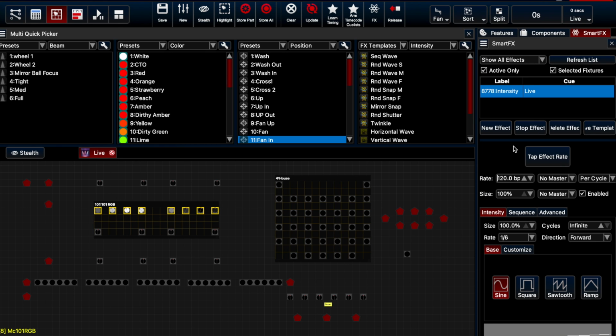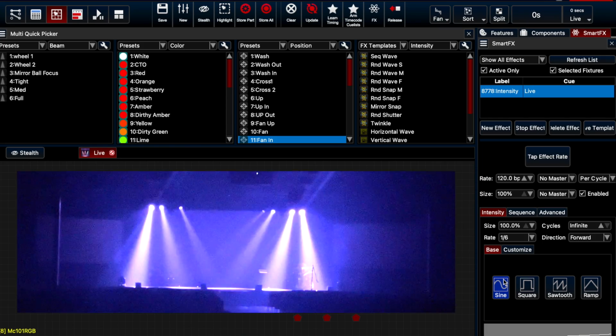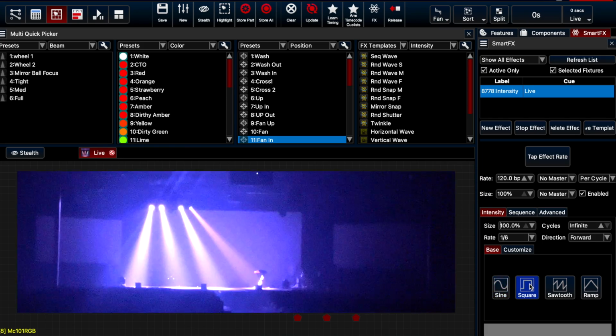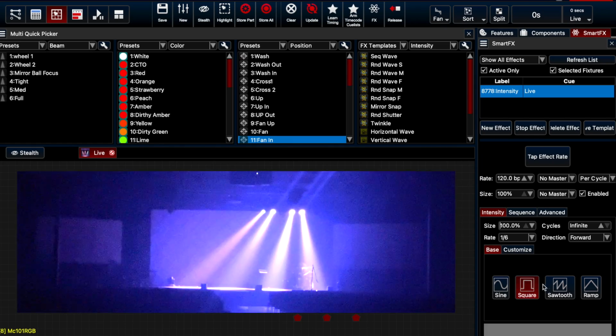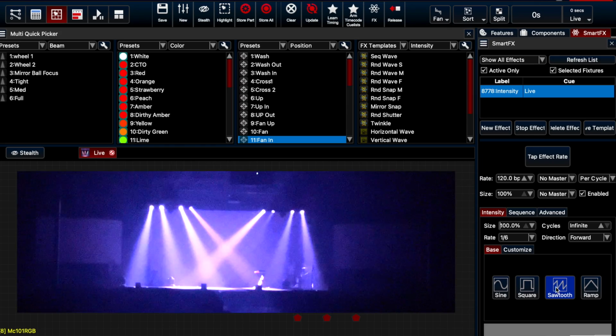You'll notice next that we have a sizing option. This is basically just how noticeable the effect is. The closer we get to 0, the more transparent the effect is. Just below that option, you'll see waveforms. This is how the lights behave as they turn on and off. Let's take a look at a few examples. Sine waves are more smooth, as square waves are more choppy. Sawtooth is a little bit of a mixture of both, and ramps are pretty smooth as well.